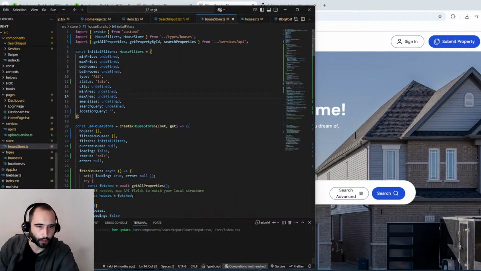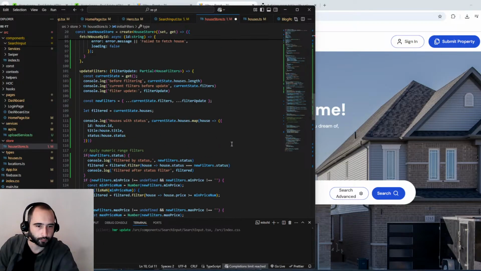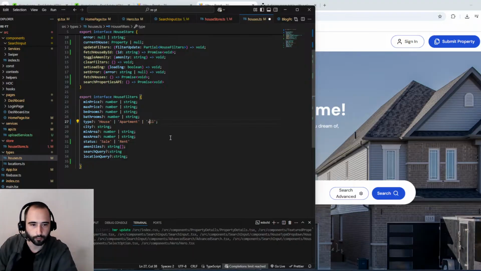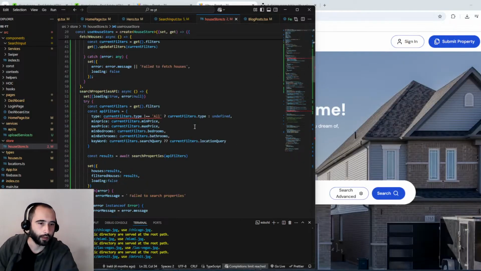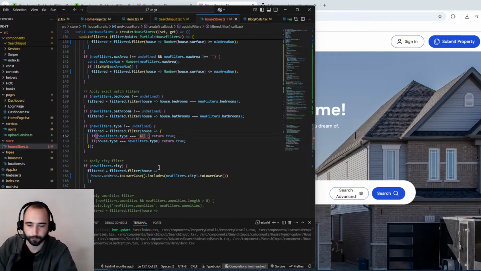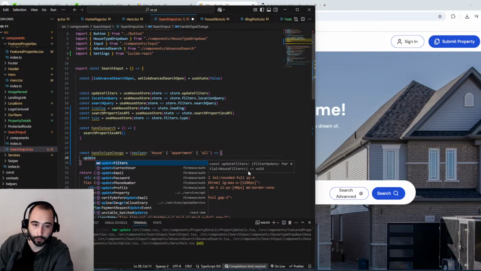Okay, so let's go to the house store and let's set this to lowercase all. Here, let's also set this to lowercase. I need to do the same thing with the status, which I will do later because there it's coming uppercase from the backend. Okay, so here we will update filters.